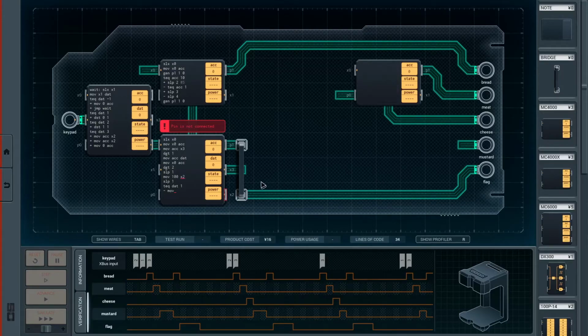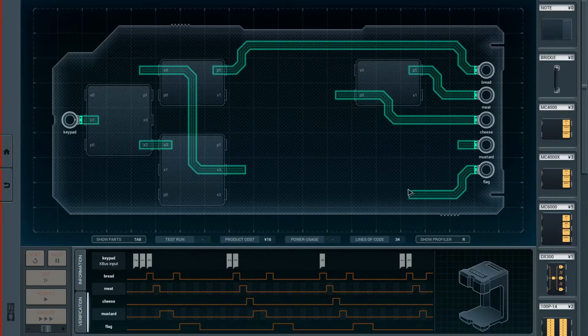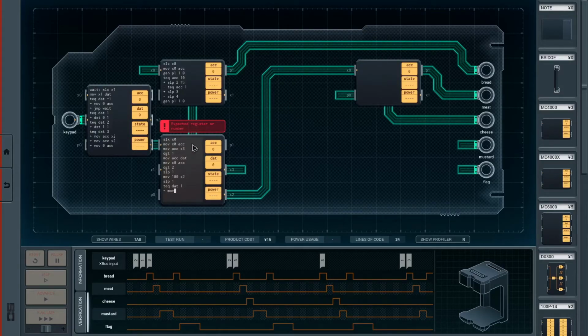Alright, so you're the meat cheese controller, the other one's gonna be the mustard flag controller. How's that sound? Sound good to me. Here, okay, so you're not talking to flag. You are gonna talk to this. Okay, so 3, 2, 1, 2. There's some real inefficiency here. I'm just doing anything that works, and that'll be fine. So sure, you can fit the sleep one in there. You're gonna move.